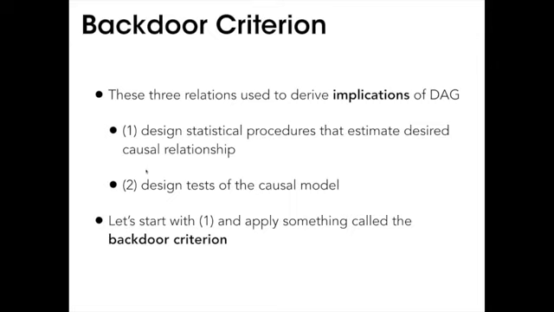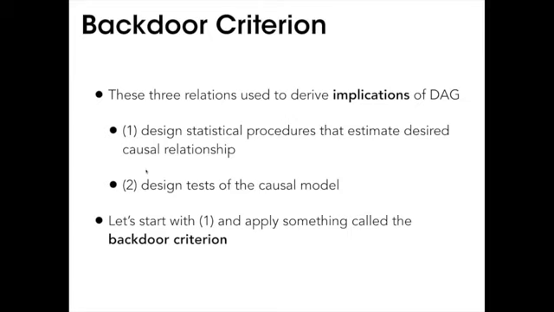now you've got the three elemental triadic relationships in mind. And in a sense, you know from the things I just taught you everything you need to know. But I'm going to draw it out for you in a use context. And we're going to see how to use that information to derive something called the backdoor criterion. And this is a way of drawing out the implications of the DAG for deciding which control variables we need to add to a regression model.